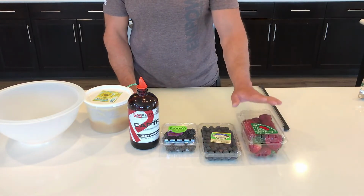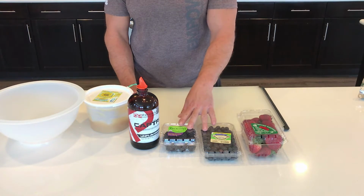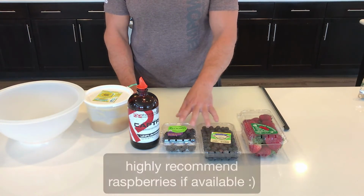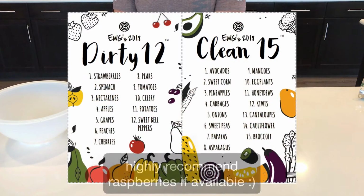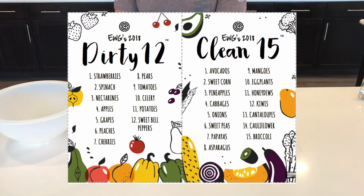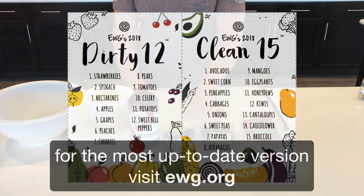So here we have organic berries, organic blackberries or blueberries, and organic strawberries. If they had some raspberries, I would have gotten some raspberries. Remember, berries tend to be the dirtiest of the dirty when it comes to the EWG.org's rating of different produce for herbicides and pesticides, so we always want to get these organic.